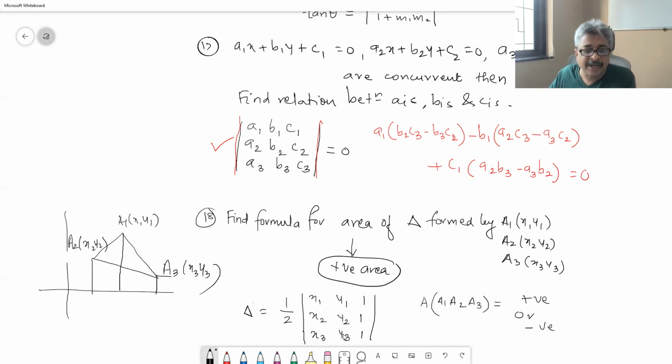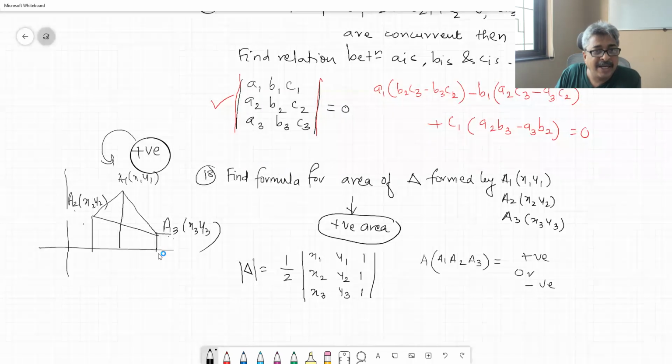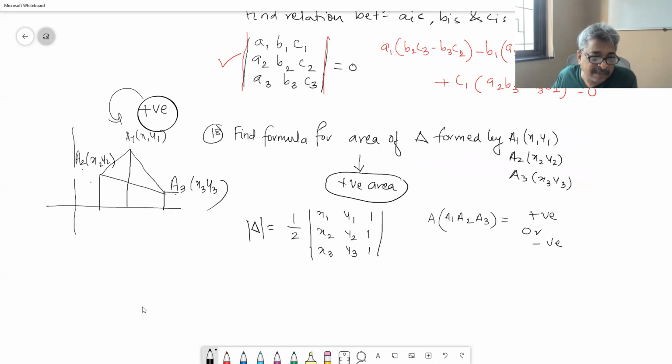And in that case, what Prajwal is saying is correct. Maybe we consider this as positive, then the answer is correct. But even if we don't put this, and if we consider this as area, and if we are okay with oriented areas, area can be positive, area can be negative. Suppose we call this A1, A2, A3 positive, anticlockwise positive. Then if this A2 goes here and A3 goes here, then A1, A2, A3 will become negatively oriented. Or maybe if I reflect this in the x-axis, then A1 dash, A2 dash and A3 dash: A3 is here, reflection A1 is here, reflection A2 is here.